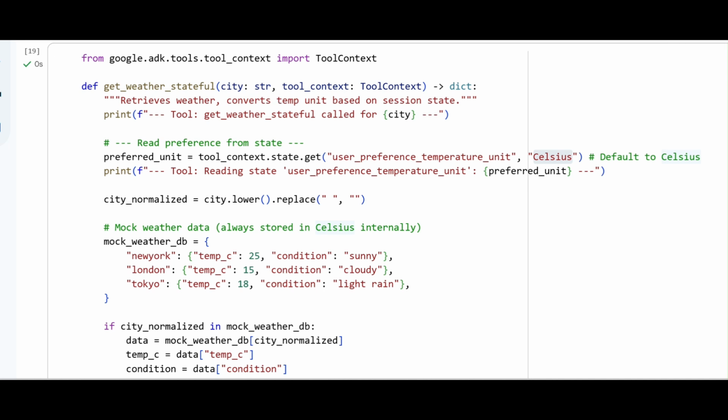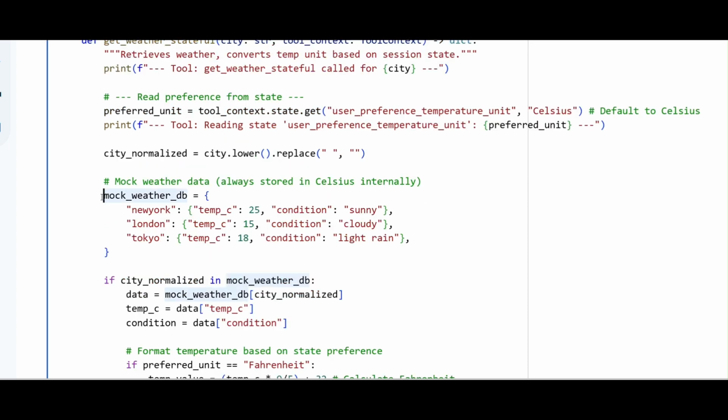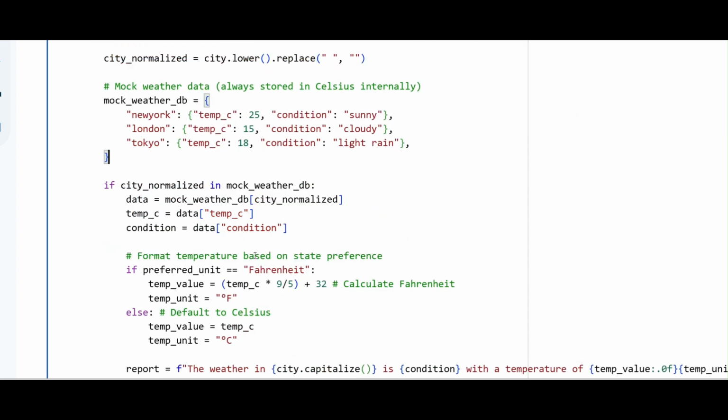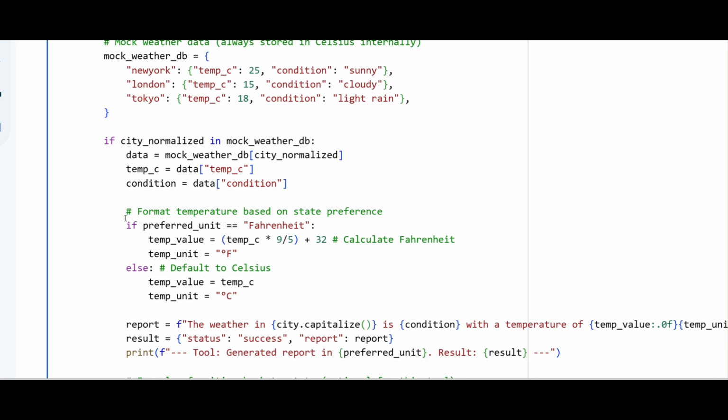Here we are going to define one tool called get_weather_stateful. In agentic AI, a tool can be defined using a simple Python function, which means it is a tool function. According to this context, it is going to look up the mock weather for the given city. We have already statically defined the weather. This tool is also going to read the temperature for the given city, which is available in the session state, based on the unit preference from the user, and display it via the tool context.